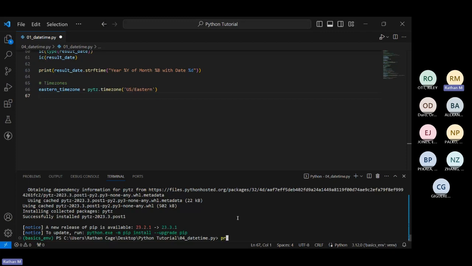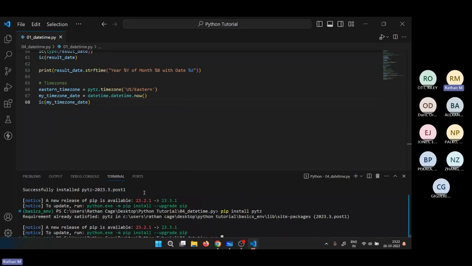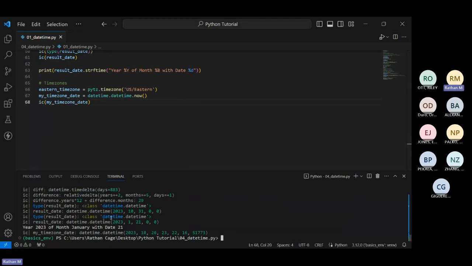So if I take the current date time, datetime.datetime.now, I'll specify it as my time zone date and print it. It's going to give me an output saying that it's 26th October 2023, 11:22, and whatever the rest of the time is. I don't want it in my time zone.